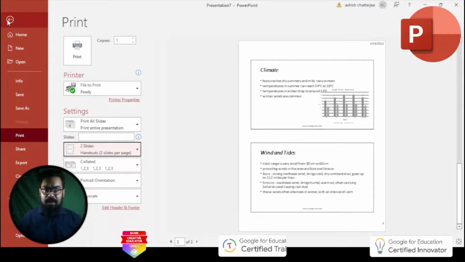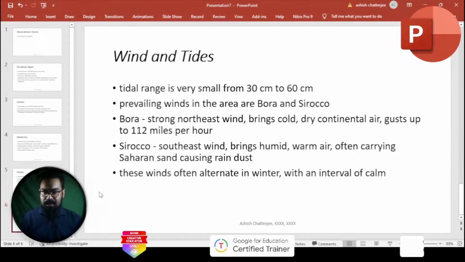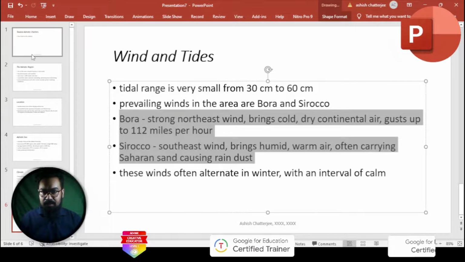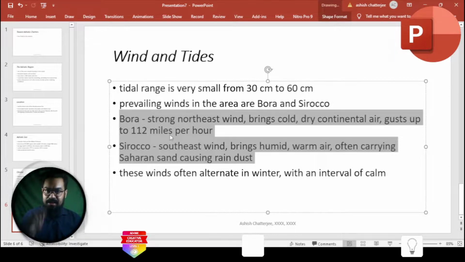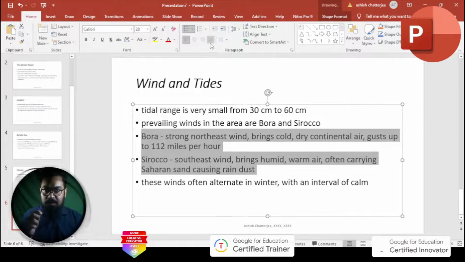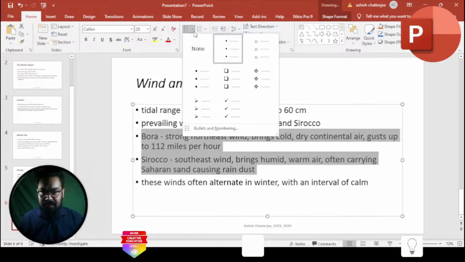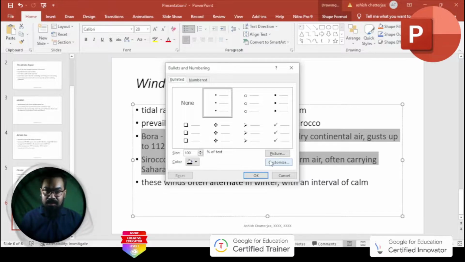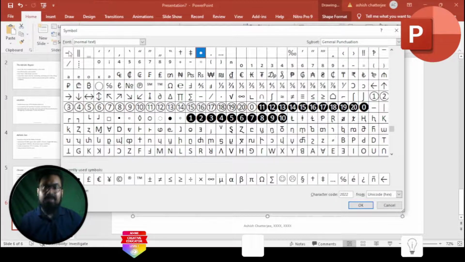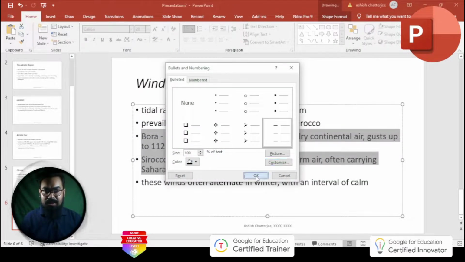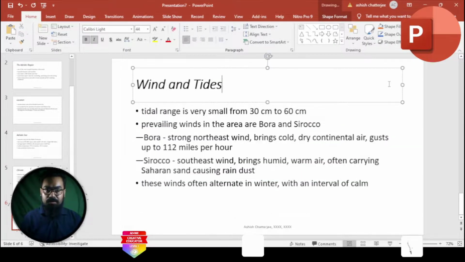Now one last point that remains over here, once you have applied all the settings. Let's say you require to change the bullet type. So you are over here, select the particular bullet. Now the type of bullet which you want to apply, select over here, click on the bullet numbers area. Now in this, you have to customize it. Select the customized type of line which you want to apply, select it and click OK. Once you are done, just click OK and you are good to go with your work.